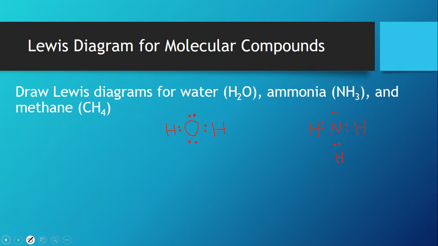You'll notice that I now have a couple drawn out. These are both finished, and I'm going to overlay it with a different color to just kind of show you what's going on here, okay? So these are our hydrogen atoms, and they're both contributing their single outer shell electron to this compound, right? And what's happening is I'm placing them next to the single electrons that are looking for pairs, for bonding pairs, from the oxygen atom. So I'm going to just do one full example with you together.